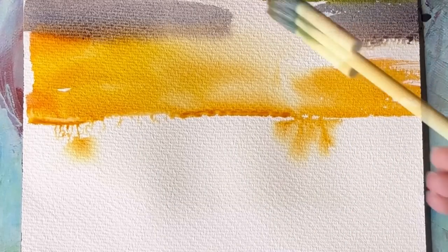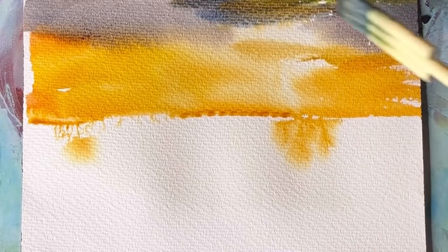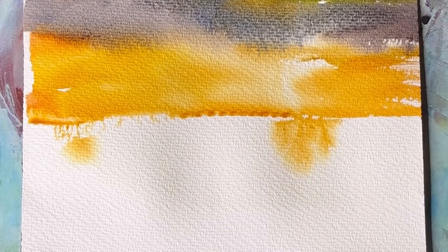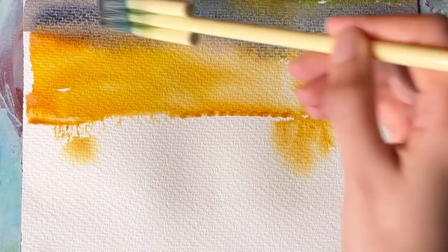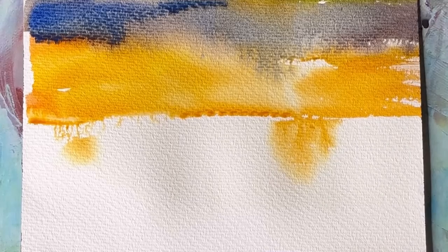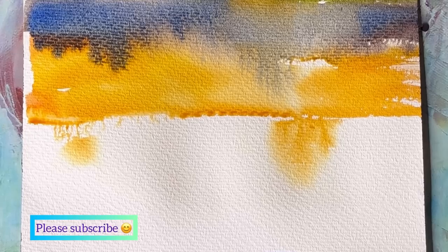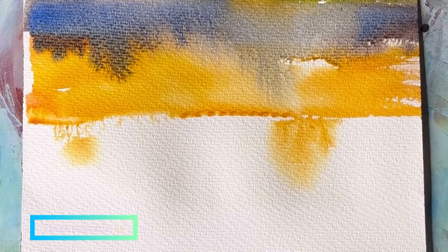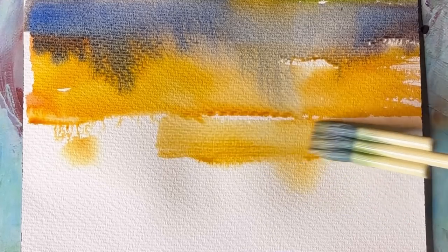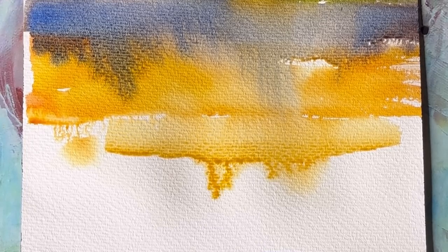Especially if you're painting a very peaceful landscape painting, you want your viewers to feel calm when they look at your painting. So you don't want to create too much tension or drama by having really high contrast color temperature or values in the painting. But if you want to create more excitement and interest, try to limit your highest contrast to your focal area. You don't want to create too much tension all over the painting, especially around the edges.